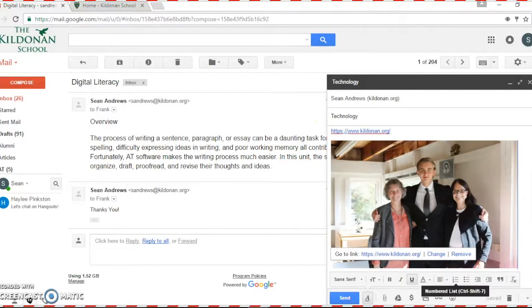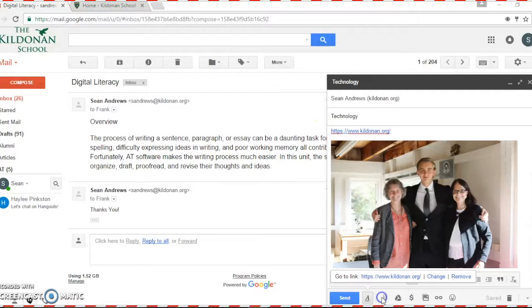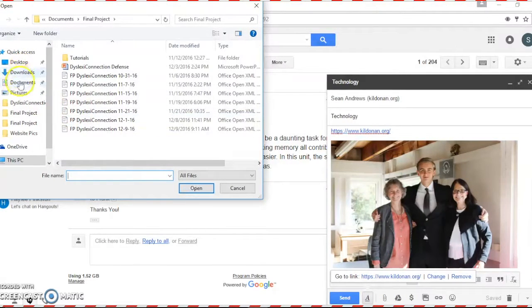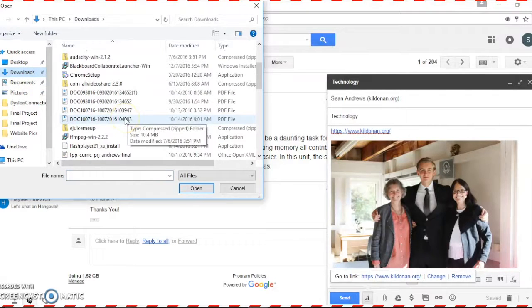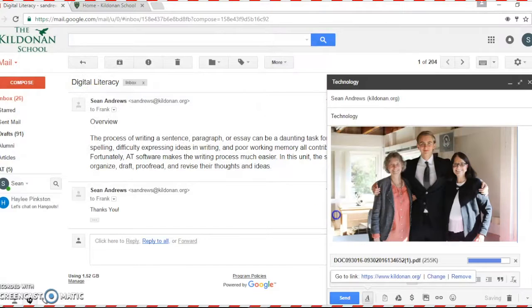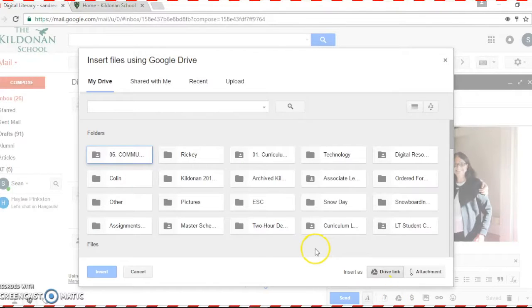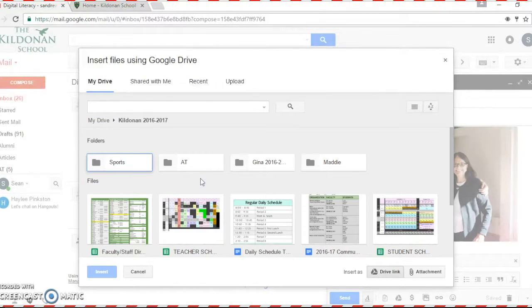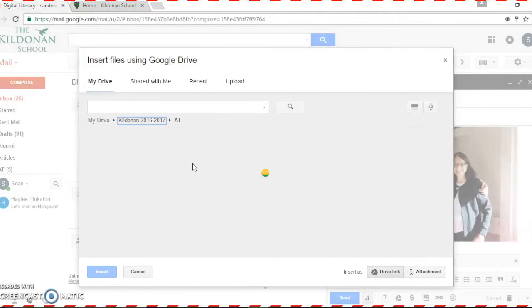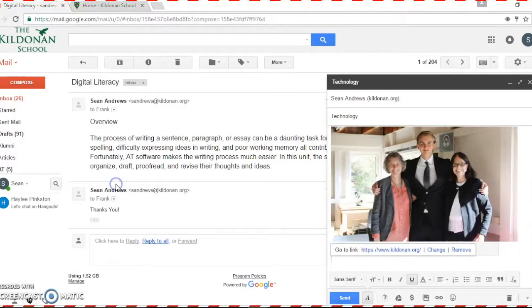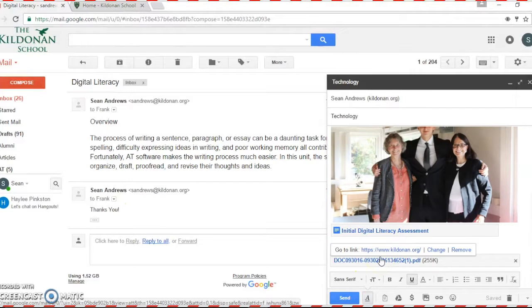So next we also want to attach a file, so we're going to attach a file by hitting the paperclip button here. Let's just go ahead and find a downloaded file, and there. And so now this file has been also attached to the email. Next is going to be attaching a Google Drive file. So here's a little Google Drive symbol, and we will just copy the rubric right there. And there it is. Okay, so when that's done, we're just going to send the email.